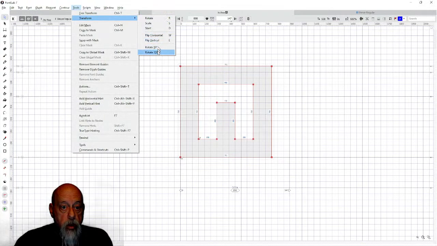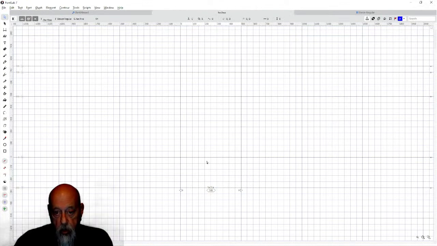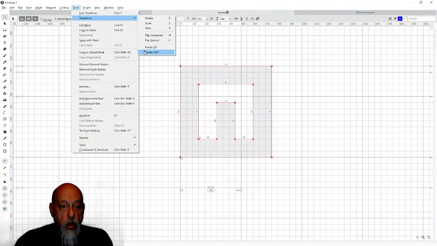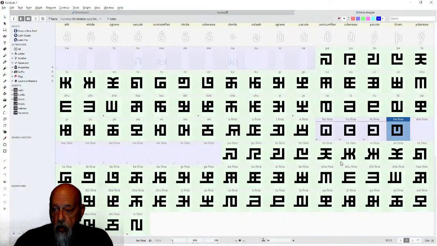Tools, transform 180. Tools 90. Tools transform 180. Those 4 should be correct.